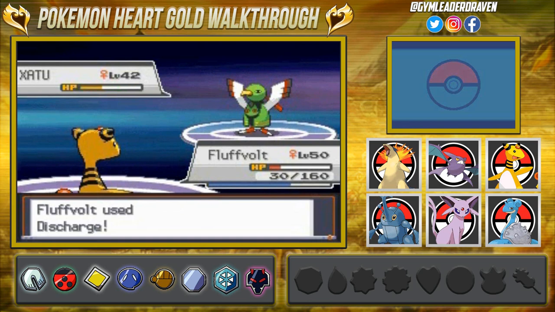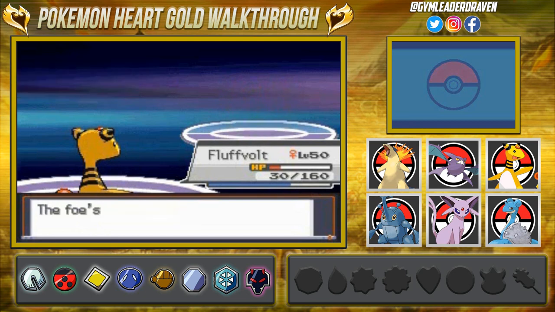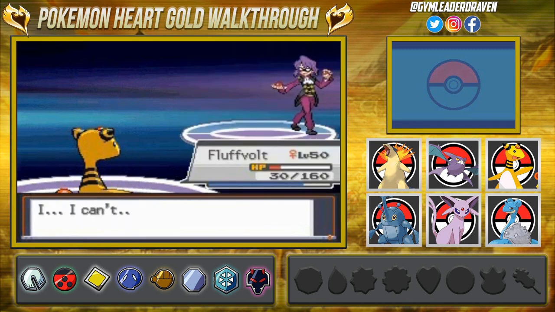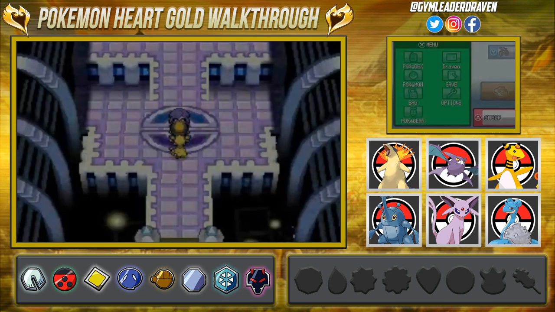And, well, there we go. Come on, say goodbye. Yes, Zatu has been defeated. I'm feeling good about it. Yes, I'm feeling happy about it. And Cinder grows to level 55, and there goes the first of the Elite Four members.